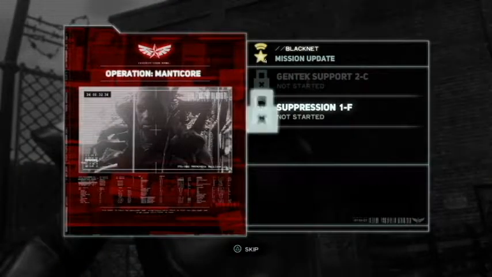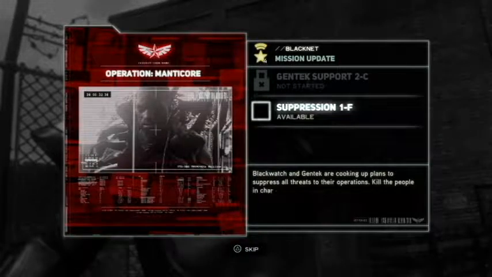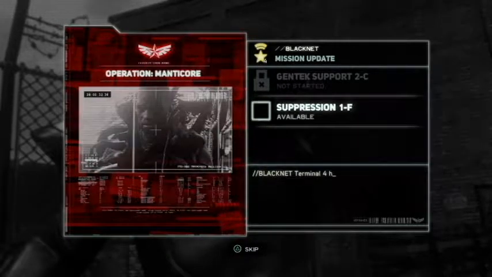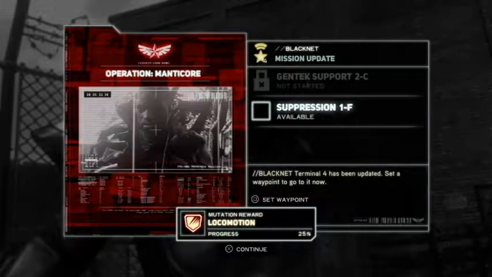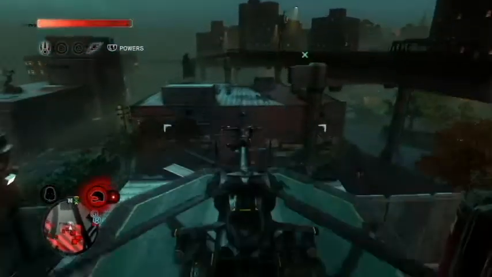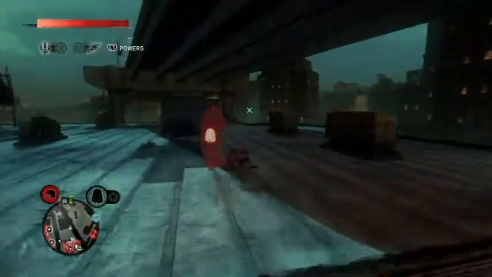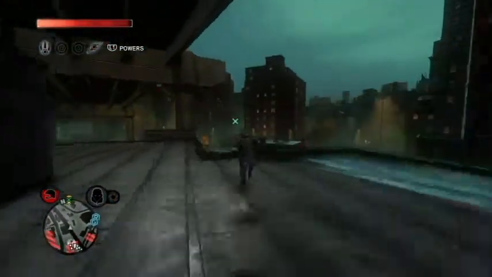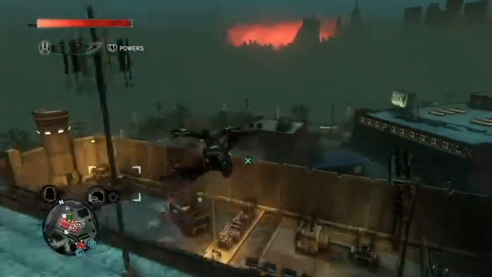Oh, so I got the second part. Oh well. Blackwatch and Gentech are cooking up plans to suppress all threats to their operations. I got that far. So this is gonna be a locomotion one. I need better locomotion. Alrighty then. Okay, well, I didn't see first guy. That's not so much of a problem.